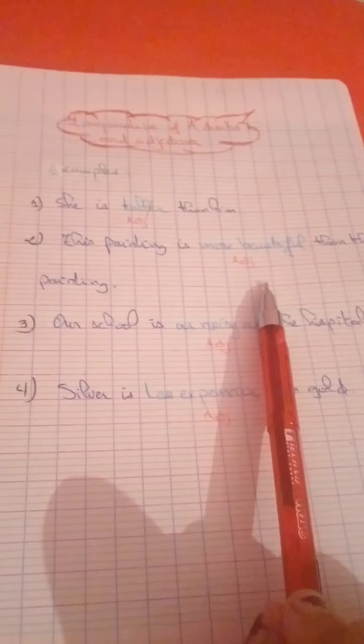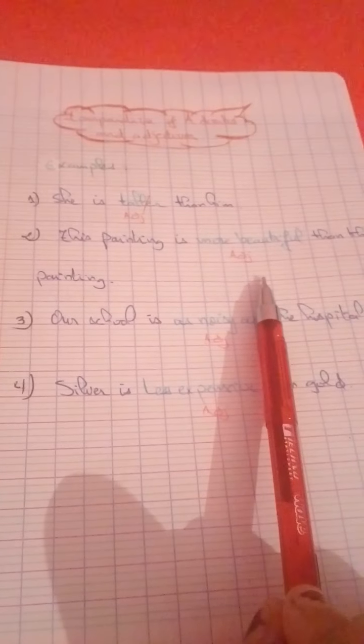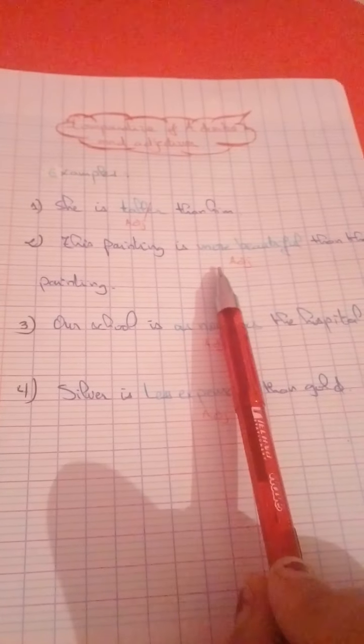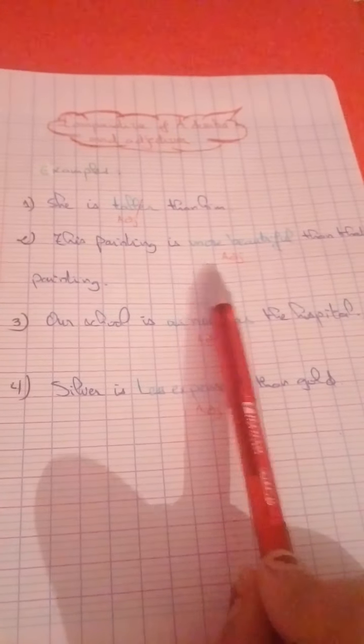But if it is a short adjective we add only er. Okay? At the end of this short adjective we add er. While when we have a long adjective we add more before the adjective. And these two ones they work with comparison of superiority. Then our school is as noisy as the hospital.